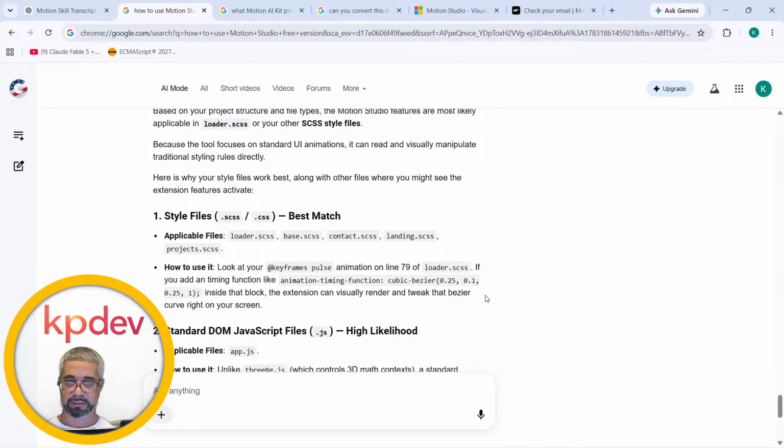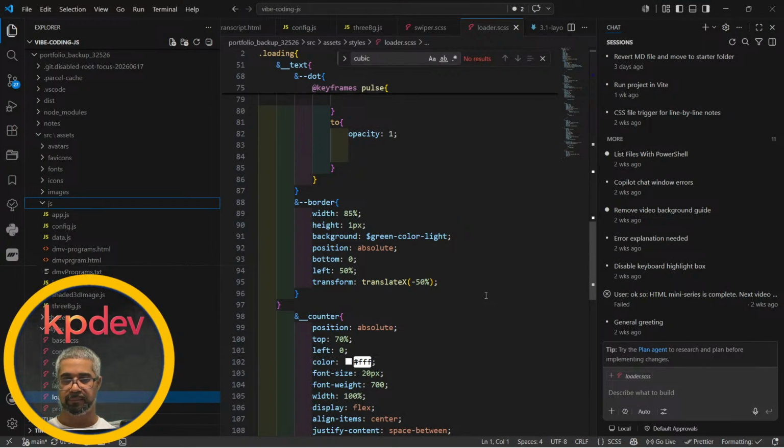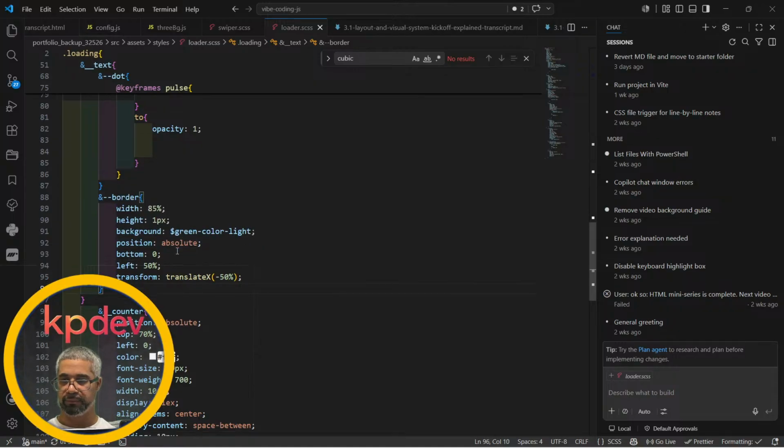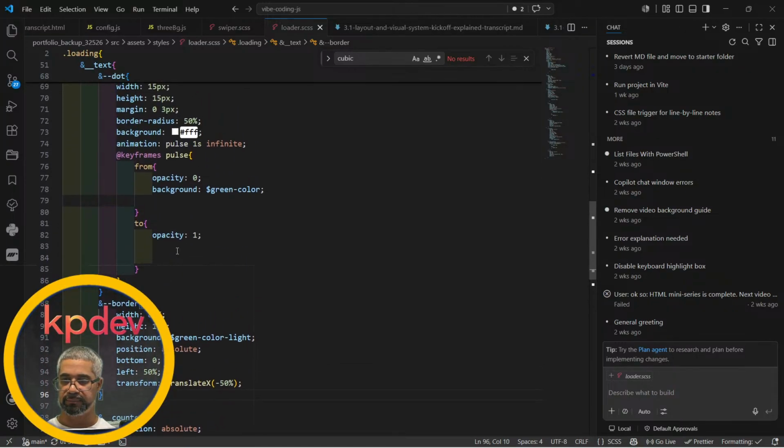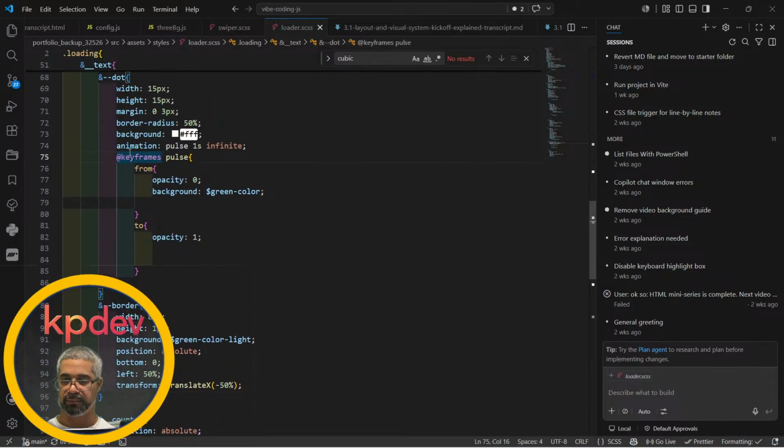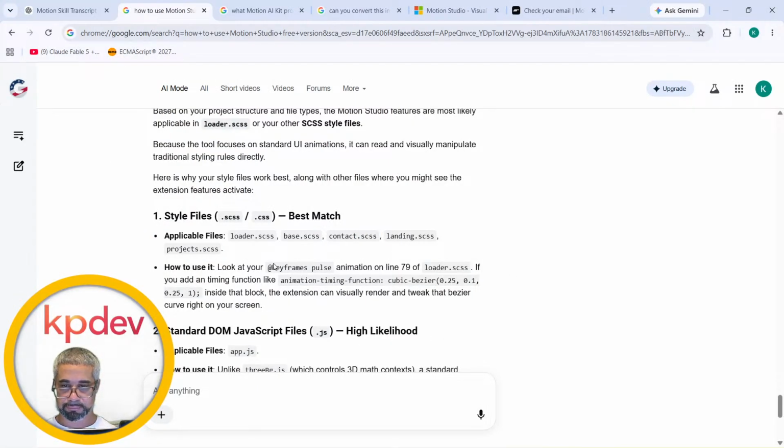Okay. So let's go over here. Let's go to the loader. We're in the loader. We're gonna look for line 79. It's keyframes. And then if you add a timing function inside the block, let's do that.